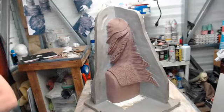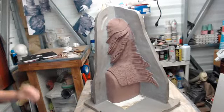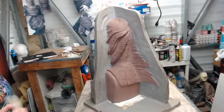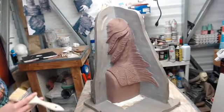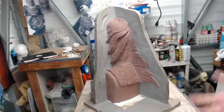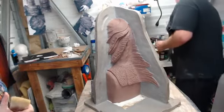Okay. So we got power now. We have a little bit of power that will probably give you a resonant vibration sound on your end. I hope it doesn't oscillate the camera. If it looks like a small earthquake, it's just the vibrator. We use that once we mix up our material, we put it on that to kind of release some of the air bubbles. So all these old little tricks.